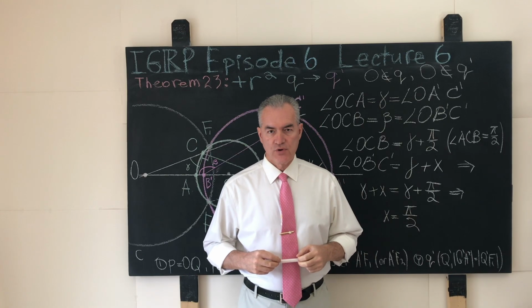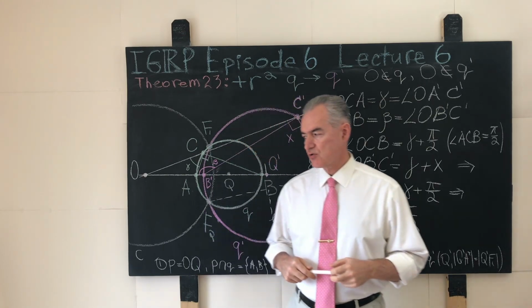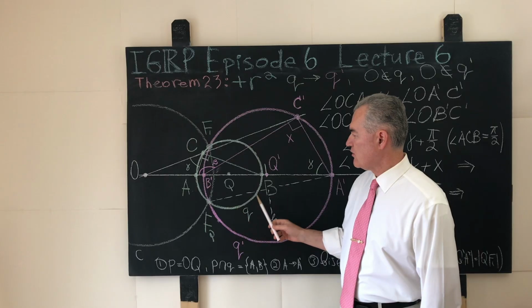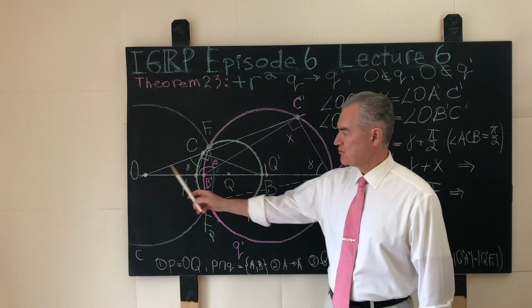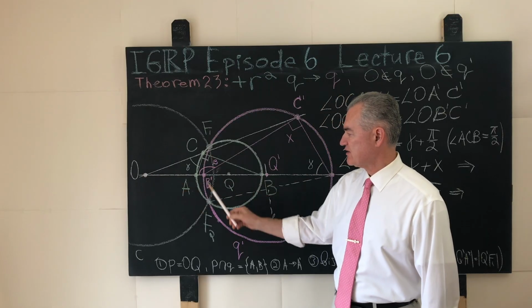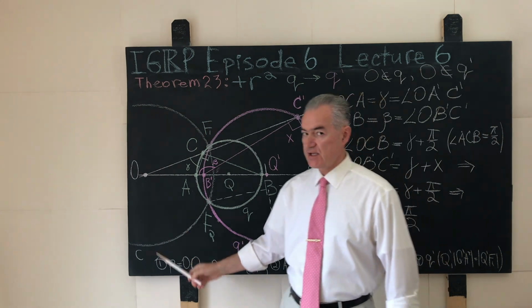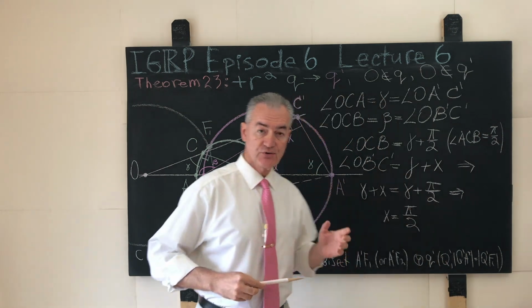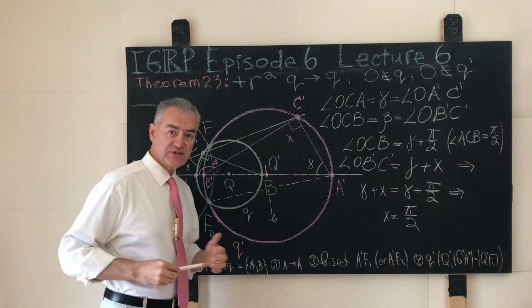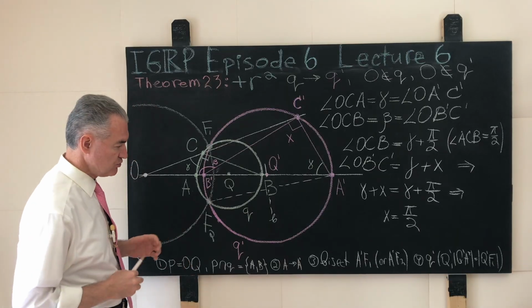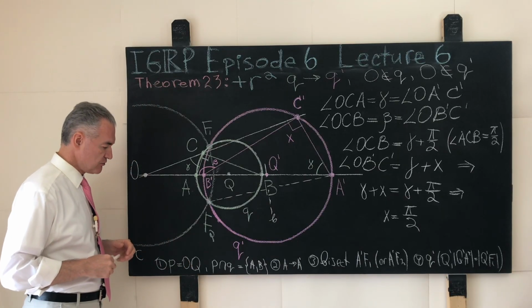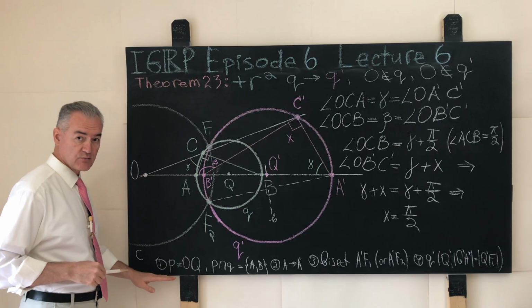An algorithm for the Euclidean tools only construction of the image of the given circle Q, for example, that does not pass through the center of inversion and has precisely two distinct points in common with the circle of inversion, is very straightforward. If we understood the proof that we presented in the previous segment, then we should be able to put this algorithm together. It's shown on the bottom over here.